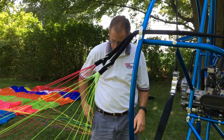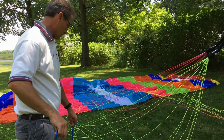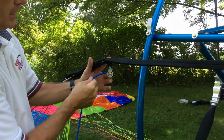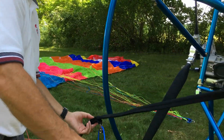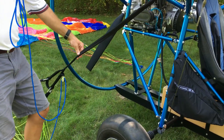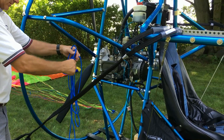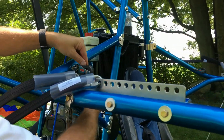Now once we have that done, the next thing we want to do is lace our steering line. Remember, we want to make sure the steering line is clear and not feeding through any of the lines. The steering line is clear, and we lace it through the pulley. The important thing is how you trace the steering line from there — you don't want it coming outside over the top of the riser cable down through the pulley. The steering line has to stay inside the riser, and don't get it laced into any of your bars. Stay inside the riser cable, then go up over the CG bar right here, down through the pulley.